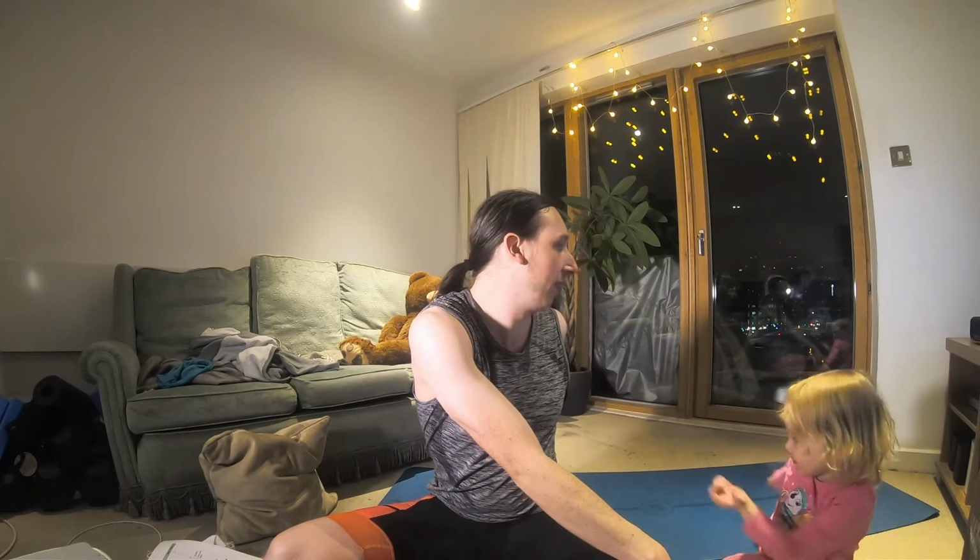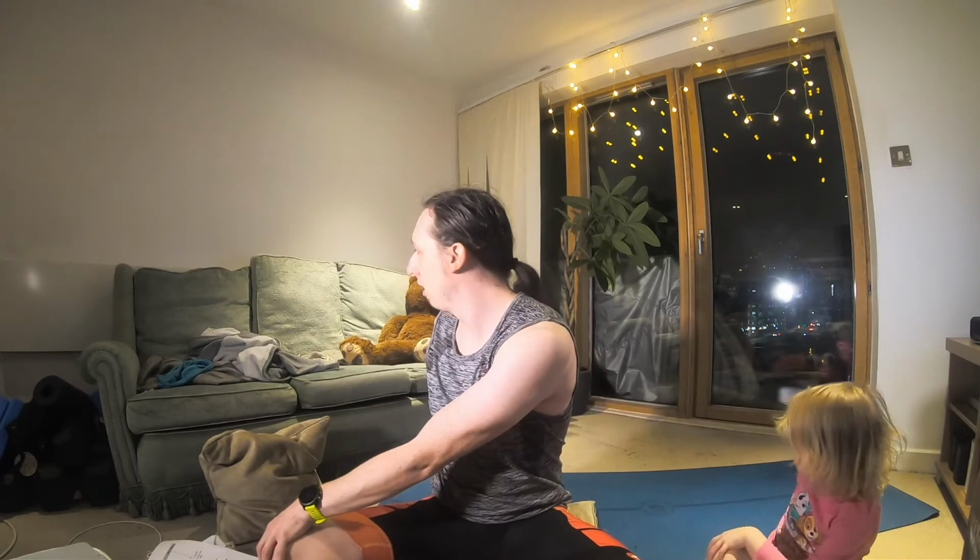This time we'll take a twist to the right, so your left arm comes down to your right knee. Other arm can come behind you, and then let's look back the other way. And then we'll come back to center, and we'll take that twist on the other side as well, again looking back over that other shoulder.